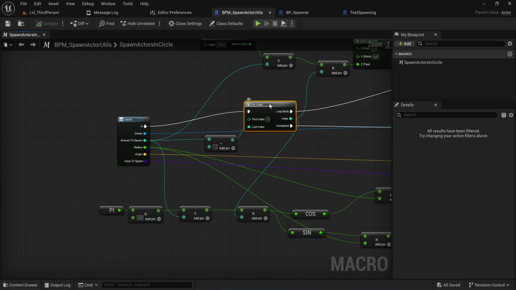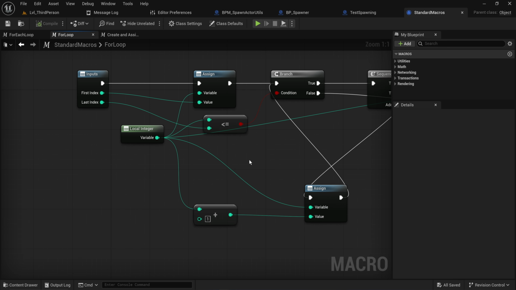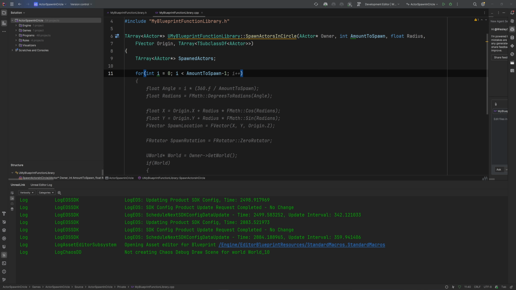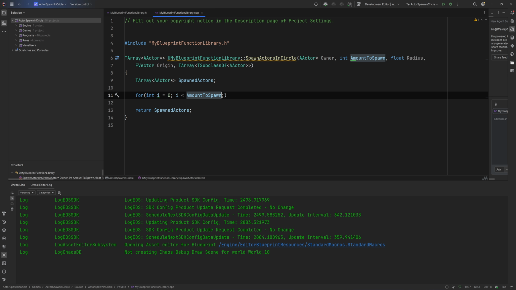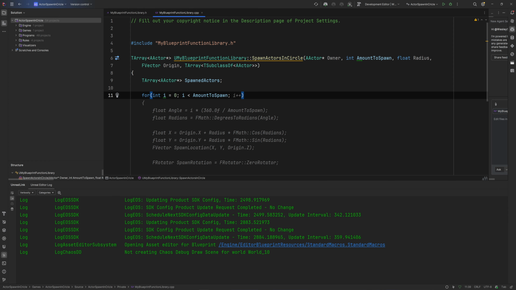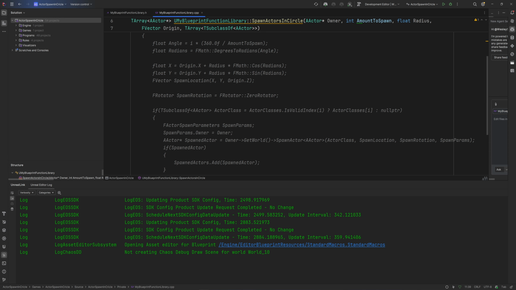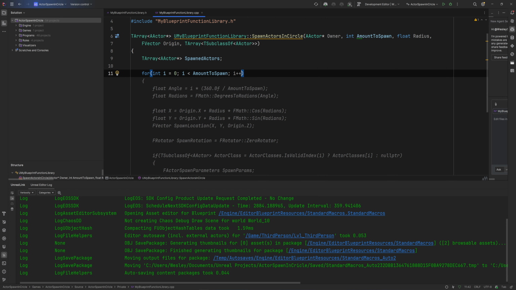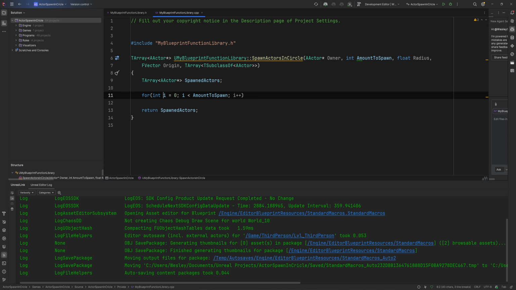You can actually double click the for loop in Blueprint and you can see that it's actually checking less than or equal to in Blueprint. So we don't even need to do the minus 1 if we just check less than. If you want to do it the exact same way, you can do less than or equal to amount to spawn minus 1, but this and this essentially are the same thing. So as long as this is true, it's going to keep looping through our for loop. And then finally, the last thing in the for loop is what happens after every iteration of what we are going to write in the loop itself.